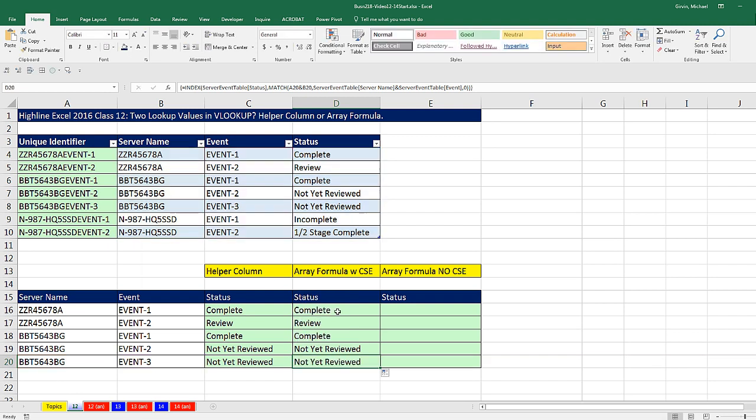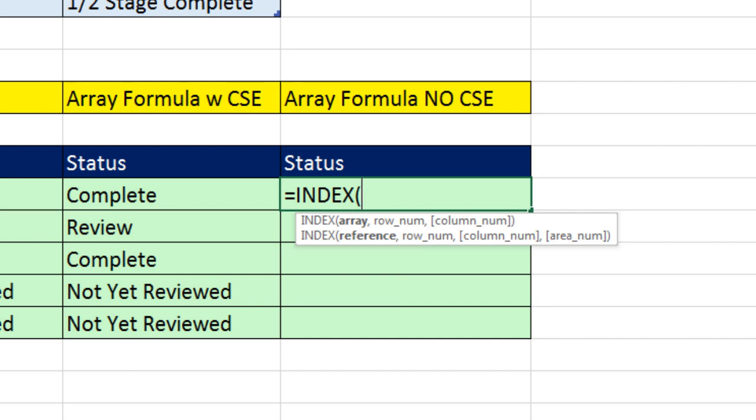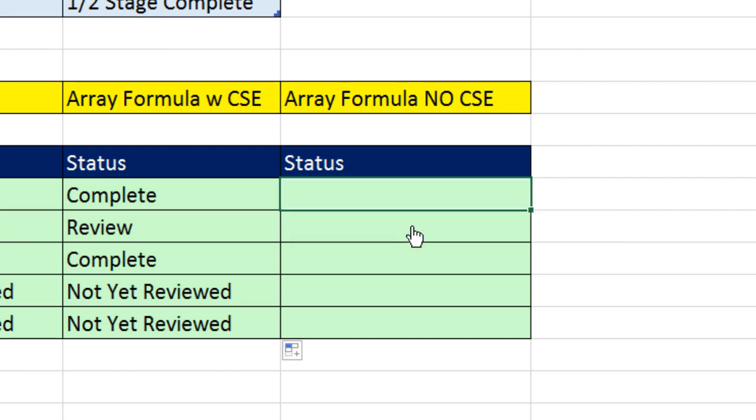Now, there's actually one other amazing trick we can use here. I just want to remind ourselves about index. We used this a lot last video, but we never took advantage of the fact that this array argument right here inside of index can handle array operations without Control Shift Enter. Not only that, but we also learned, comma, last video, row number. If we want to retrieve all the row numbers, we tell index with a 0 or leave it omitted. So watch this. I'm going to click Escape.